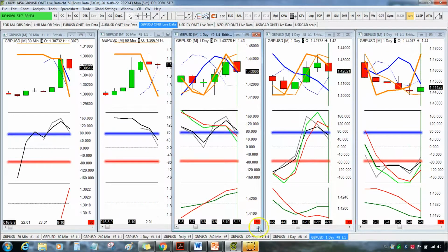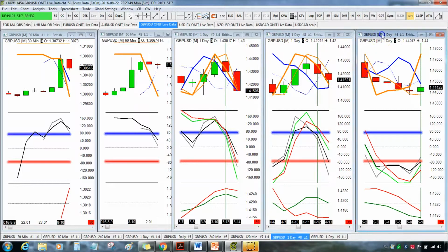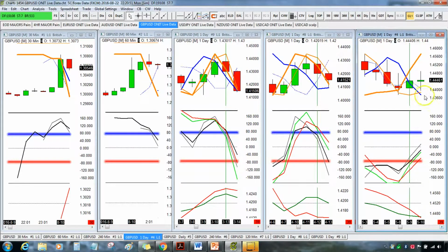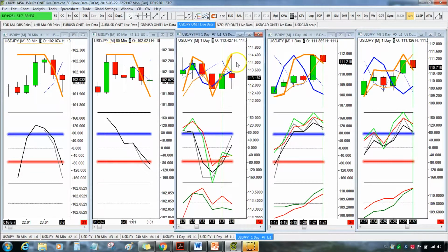All right, moving on to the British pound. Here's a sell signal to the short side. Easy win there. Here's our sell signal. Another easy win. There's our buy. Here we go. Went both ways, didn't it? Had a movement to the downside, but once again, the greater move was to the upside. There's another win. Okay, dollar yen. Here's our signal to go long. The next day, huge move up. Even though it was a red candle, huge move to the upside. Easily got out of that one.